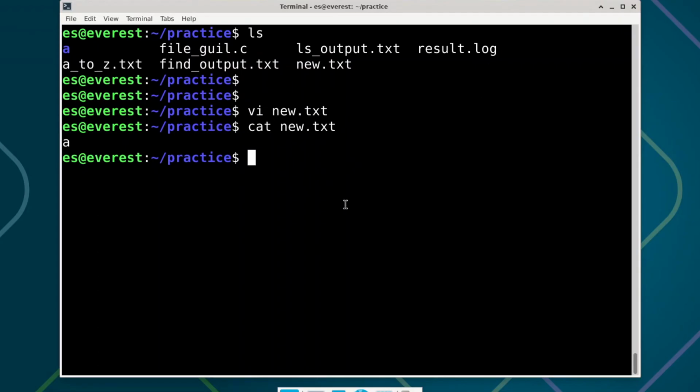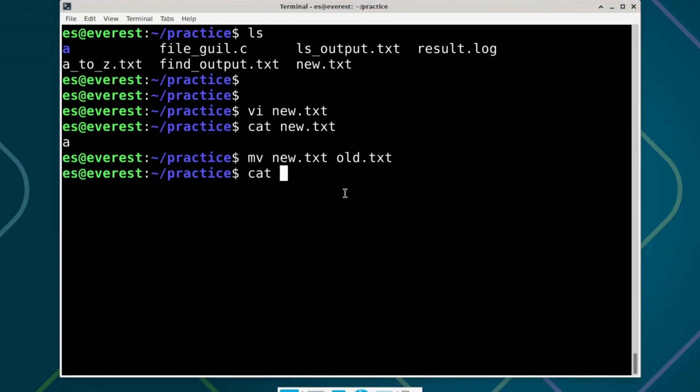I wanted to rename it. Move is a command to move or rename files. Move in the sense of moving from one directory to another directory, and renaming files. It is used for two purposes: move the files from one directory to another directory, or rename the file. I will show you how we rename it. Move new.txt to old.txt. I'm renaming it.